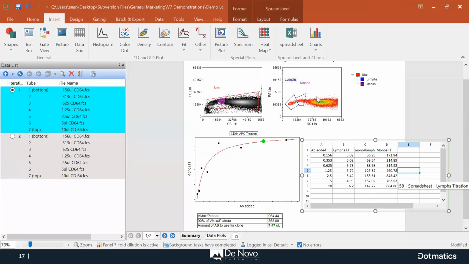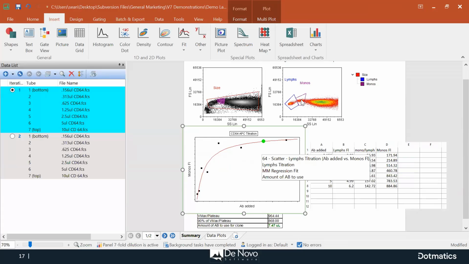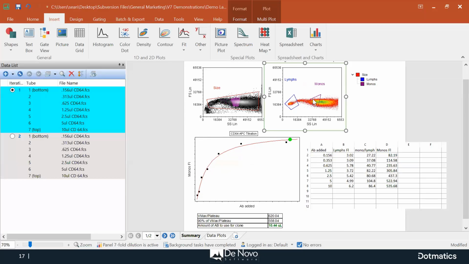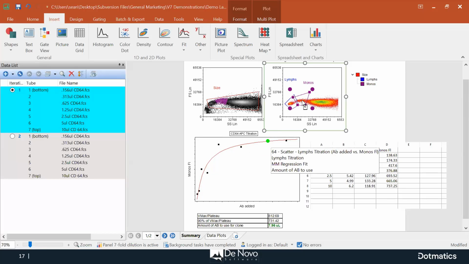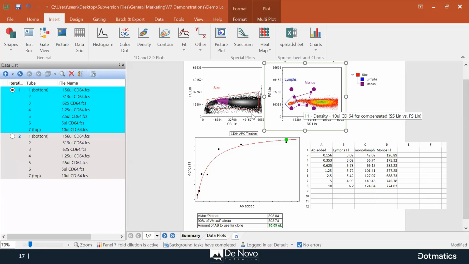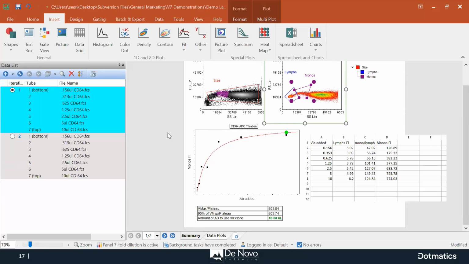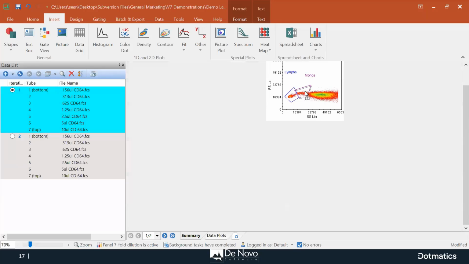And these spreadsheets and these graphs and these charts, they all interact. So as I move this gate, it's updating everything on our curve here for titration. It would be updating our IC50 curves, right? And you probably see that little green point floating around. You're probably wondering what that is. Well, that's our final result. This is an antibody titration, and what we want to get to is the amount of antibody to use for a specific clone or a specific titration point that we're using, right?